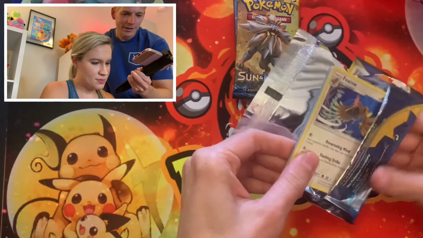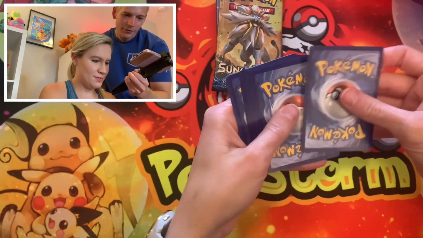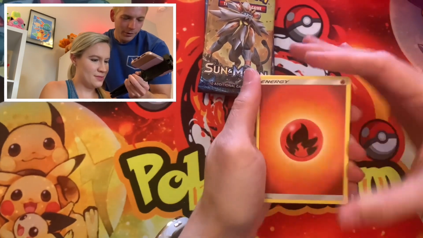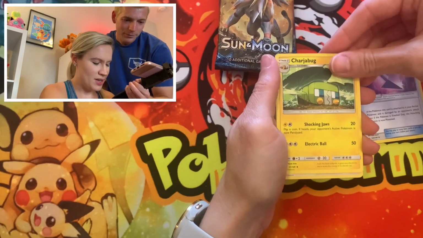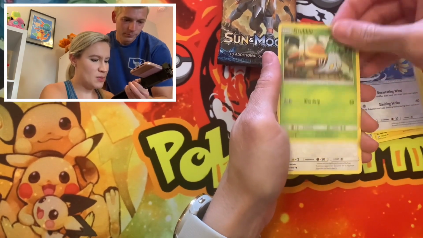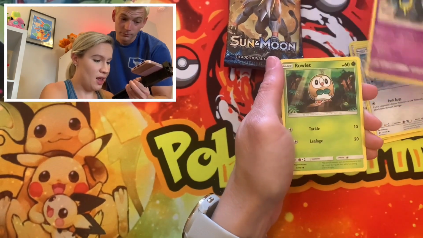I am curious to see which one of these will come out on top. We'll let you guys vote. You can comment down below which one you think won at the end of the video. We usually have our opinions, but I like to hear everybody else's thoughts too. We got a Chargebug. It will be interesting to see, just because it has been a while. We probably haven't opened this much Sun and Moon in a very long time, not consecutively.